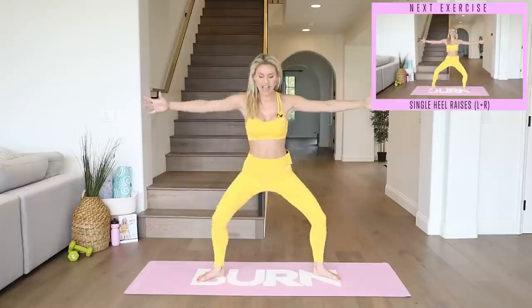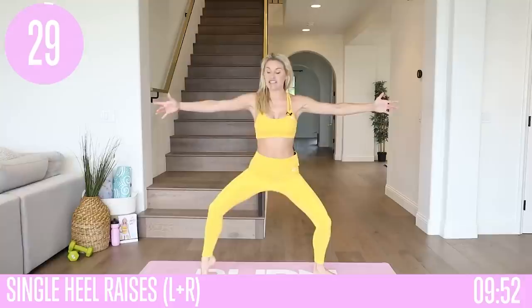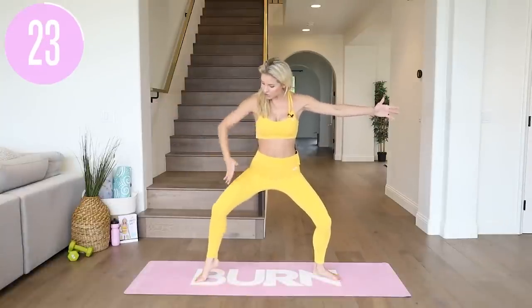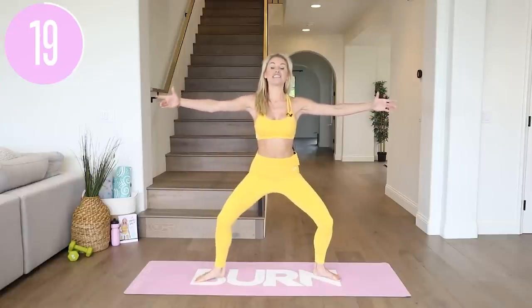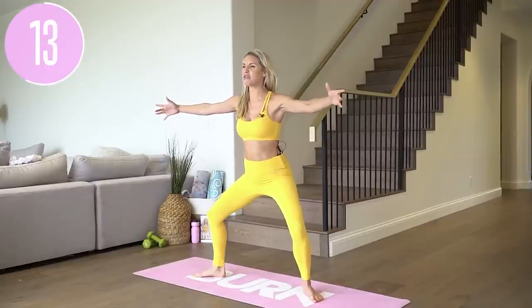Okay, we're going to come down into a plie and we're going to lift up one heel at a time. Now hold these arms out nice and strong. So you're going to slowly go through your foot. Okay, now try and sink down just a little bit lower and then you're just going to bring up that heel each time. Now hold this chest up nice and high too. Pull the hips in. Lift up and smile because we are going to crush through this workout today.